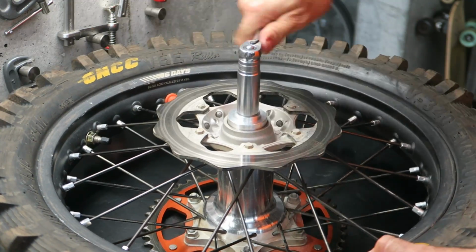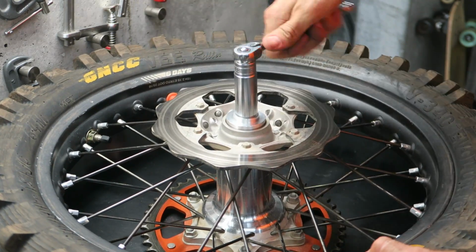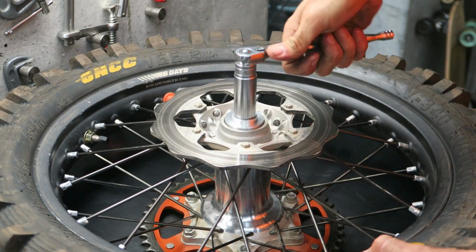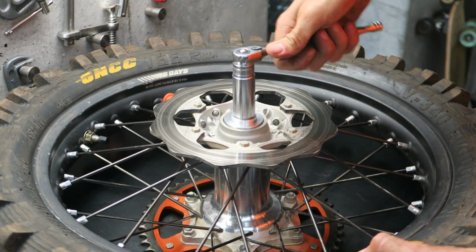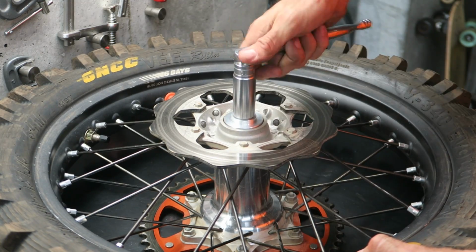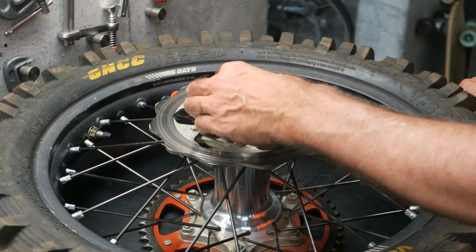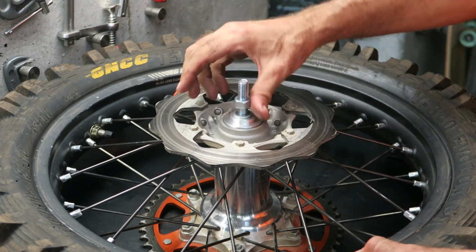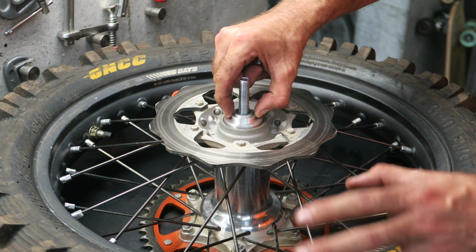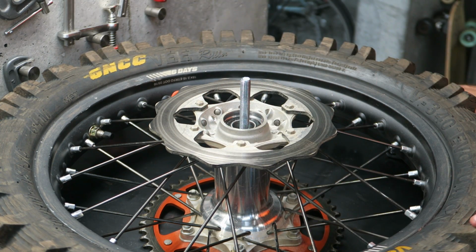Be careful not to over torque it. When it's fully seated, you'll feel a sudden change, and I've just felt it there, so I'm going to stop there. And then you can remove the tool. And you see the bearing is fully seated there.